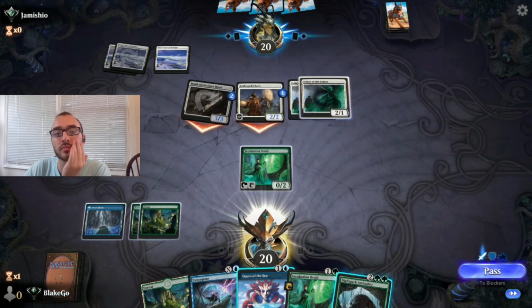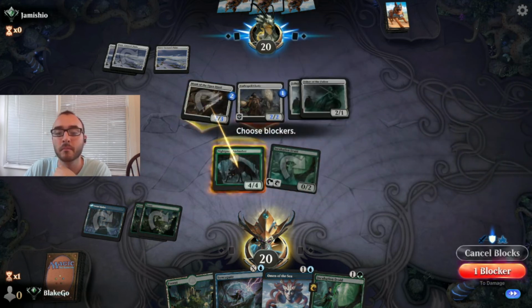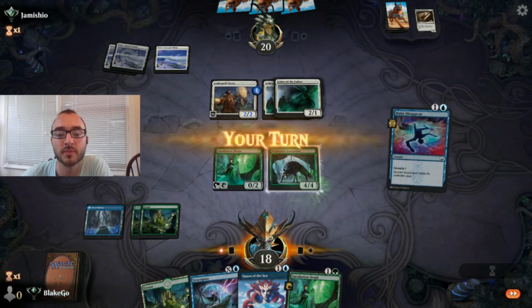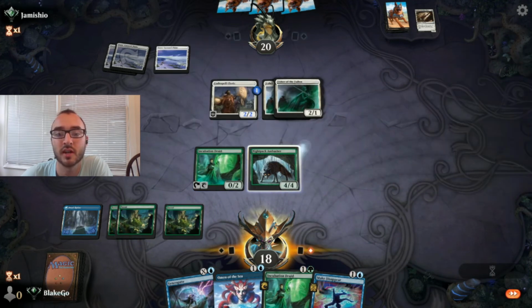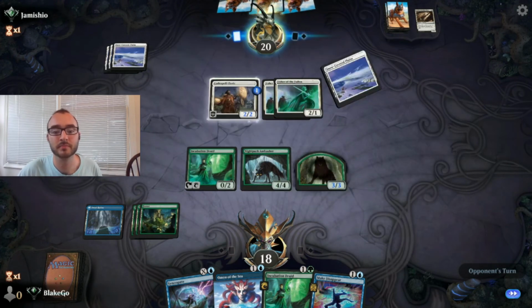Oh, and it only makes this one bigger. We are totally fine. Yeah, I think the Ambusher is going to murder this guy. So that's quite good. Yeah, I think we're in a really good spot still. Then we just put down this, and we're not ready to swing in with our Ambusher yet, because he's got a bunch of power up there. But building up a couple wolves, and he is really in trouble.